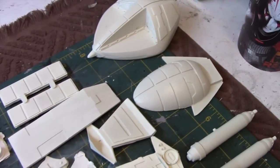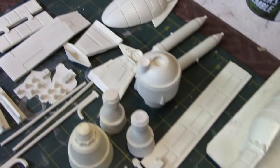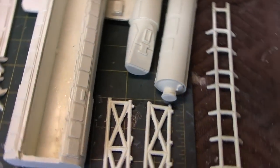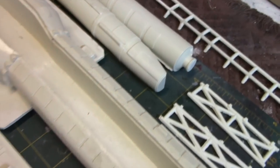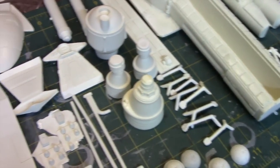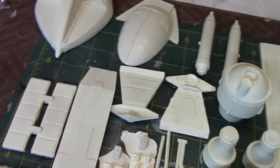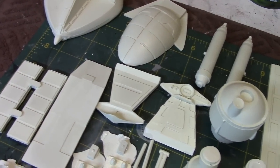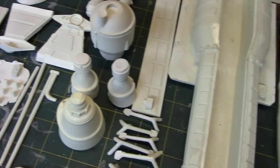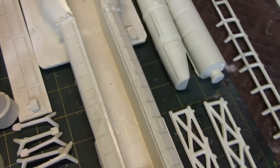Even if you may not know much about the show or this ship, this will at least serve as a good example of a resin kit. I very much look forward to getting started. So far I'm very encouraged by what I see — it looks like it's going to be a pretty cool kit to put together. If you have any questions, feel free to contact me at my YouTube channel or at interstellarmodeler@gmail.com. I'll see you in part one of this Mark IX Warhawk build. Take care.